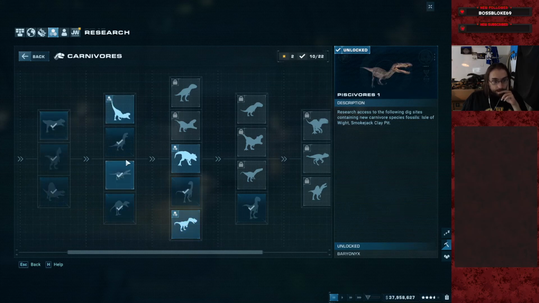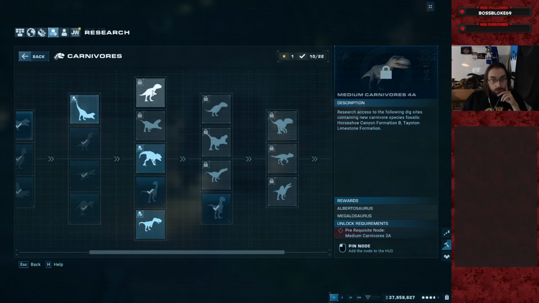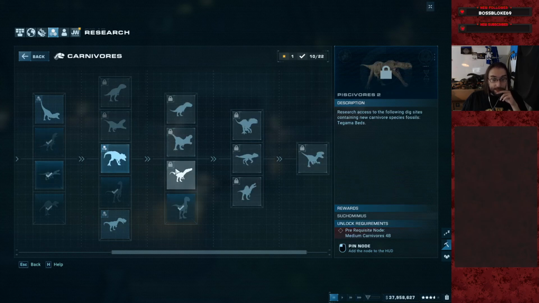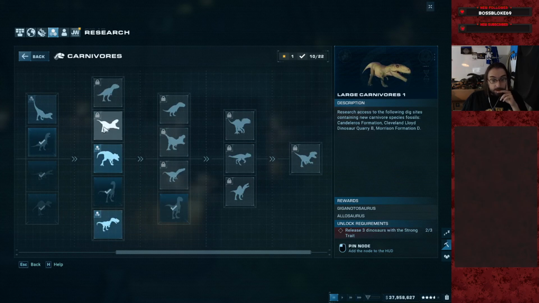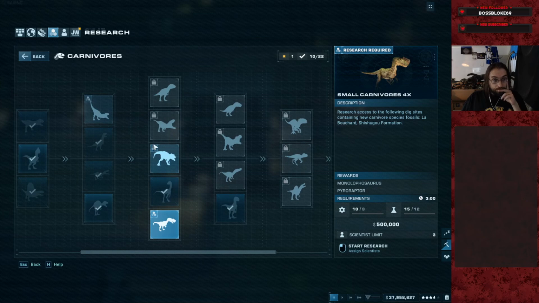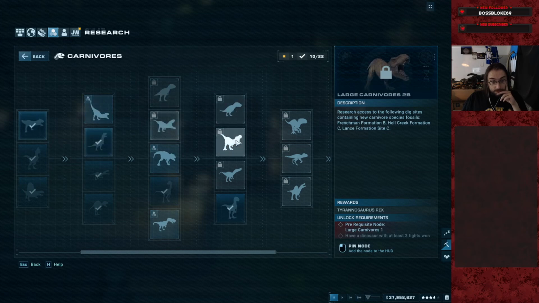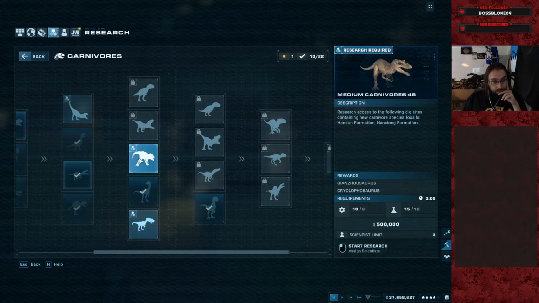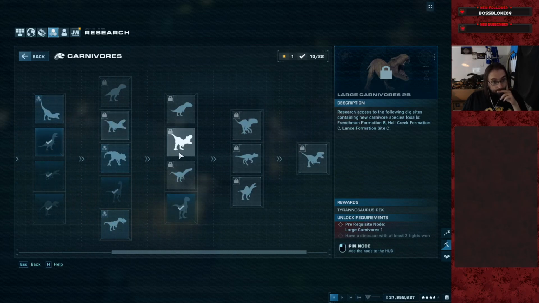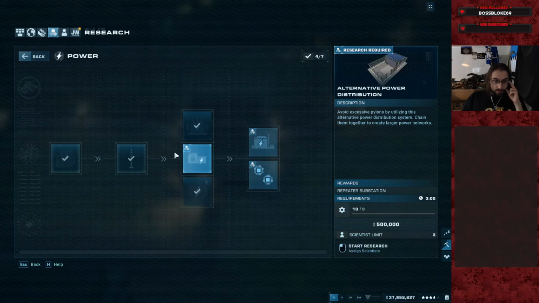Carnivores. Baryonyx is ready to go. So is Velociraptor. Beyond that, we need Rex, which is going to be fights, which always sucks. I hate the Rex prerequisite. Very obnoxious. Oh, 3 with Strong is also blocking us here. I really don't like those prerequisites. At least those, like, specific ones. The fight one especially is bad. Okay, well, we'll have to see if we get there with our other dudes or not.